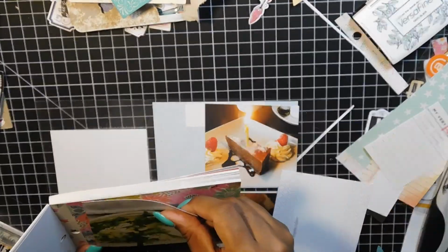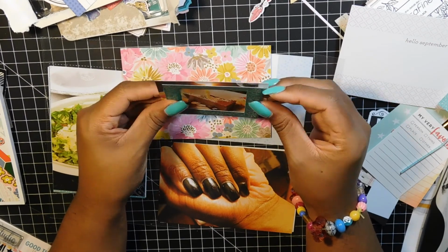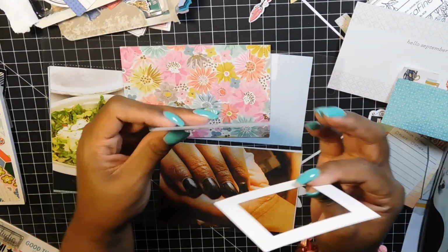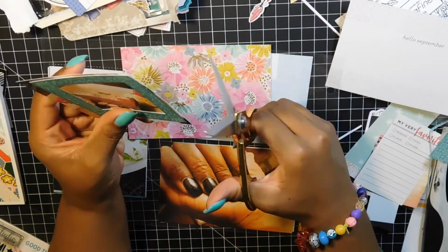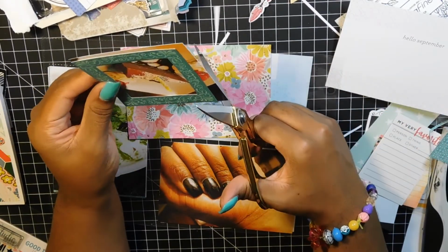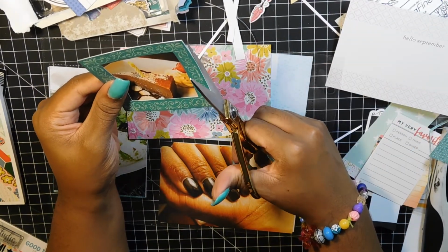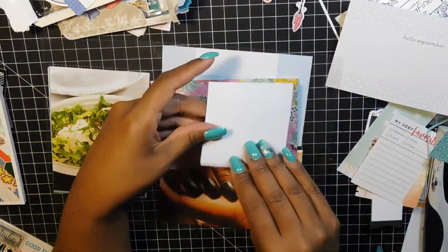So I'm just going through and just trying to find more cardstock, and here I'm just documenting my birthday, and I'm using one of those Vicky Bouton die cut frames, and I'm just going to trim up the photo here.